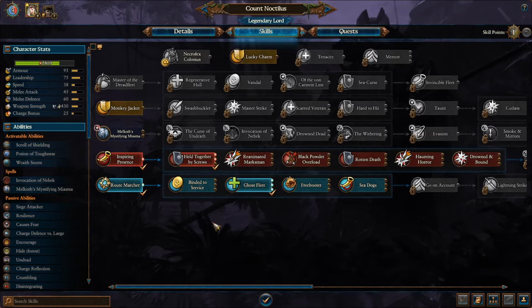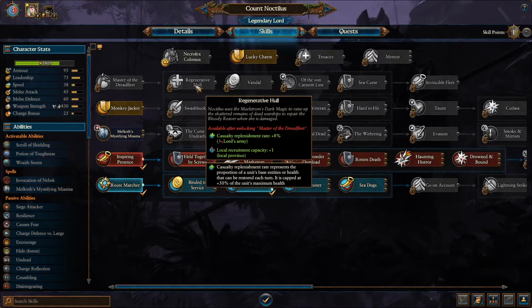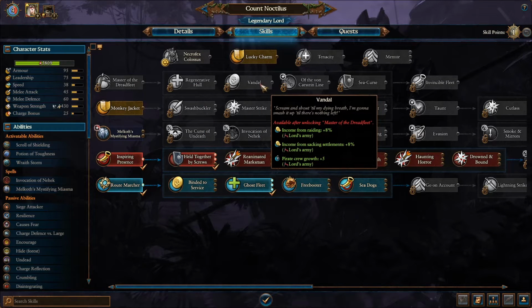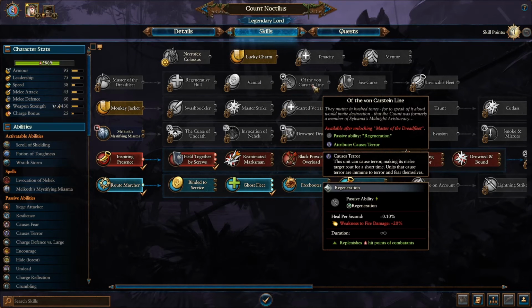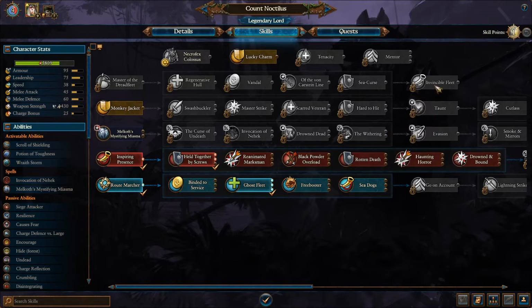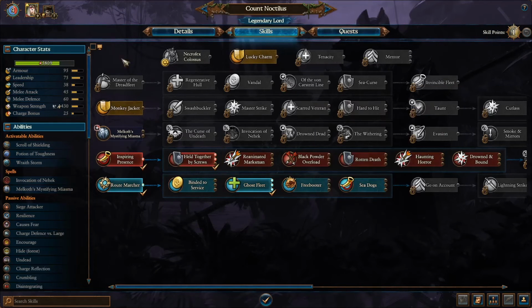Now, starting with Count Noctilus, he actually shines in terms of recruitment, in terms of his own army as well. He gives them plenty of buffs to grow, to raid or sack. Like you see here, he gets regeneration. He can get some more bonuses for Depth Guard, Terrorgeist, and Deck Droppers, as you see there. Also a little bit more leadership, which the Vampire Coast does lack. So all in all, a very good set of buffs over there.